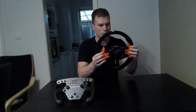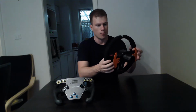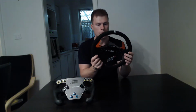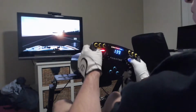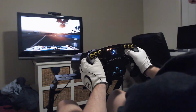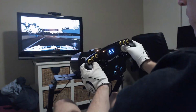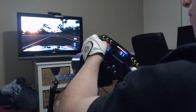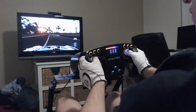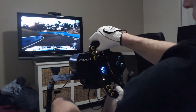And the pedals are a bit different as well. They're not as quick as the F1 ones, but they're actually a lot quieter. But overall, really good wheels, and these are mainly entry level stuff. Then you've got the Porsche and BMW rims and the Forza Motorsport ones, and they're just so expensive. So I just wanted to go with the cheaper options to start off with. But overall, I'm pretty happy with it.